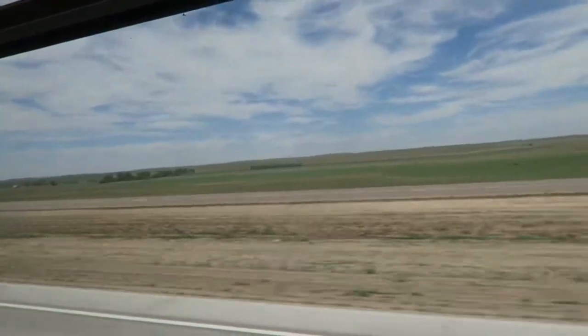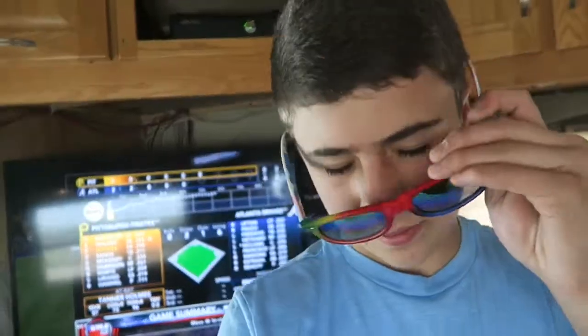Obviously looks the same as the last clip. I got these new clickbait sunglasses that we're gonna have to be using in the future to get some more views. We still have about 300 miles left of Nebraska, and then I think I'm gonna do some homework. Hopefully we see some more wild animals out the window.